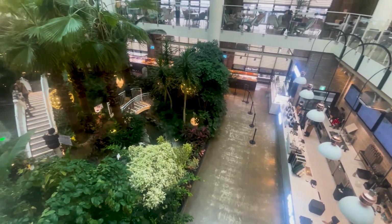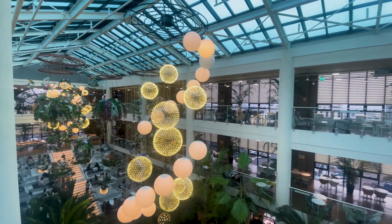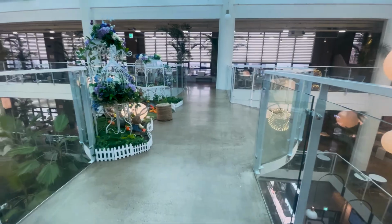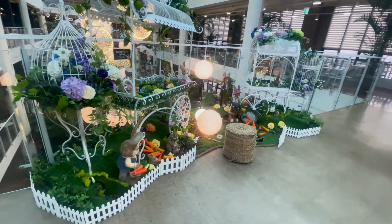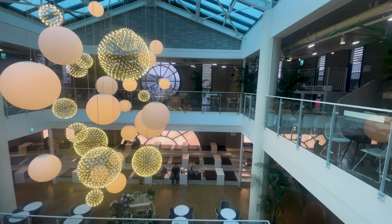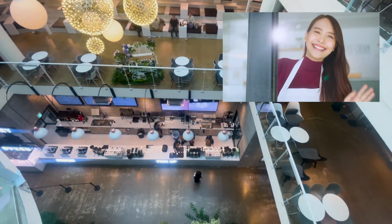I'll take you on a walk around this place now and show you what a lovely place it is. If I was to ever open up a cafe, I'd have to model it on something resembling this place, because it was a real treat and a good experience to eat and drink here. The ambience is something that I'm not quite sure how you'd reproduce, but such a tranquil place to be, and there's no wonder the staff had smiles on their faces. Must have been a joy to work here.